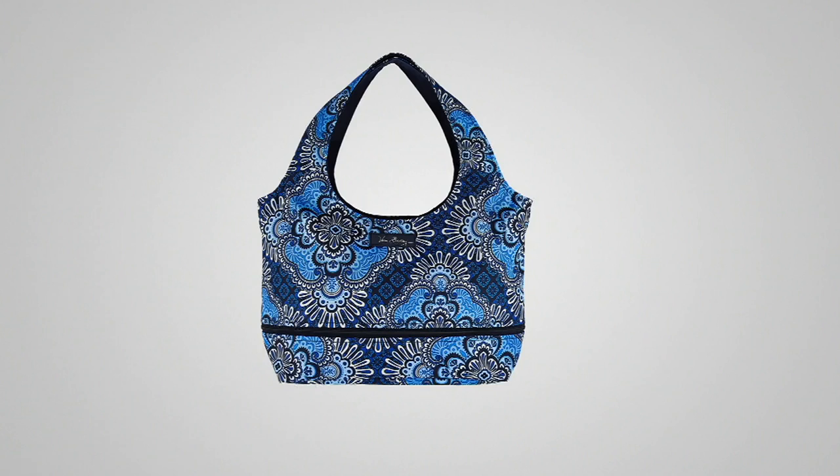There was another bag featured earlier in the program that was very popular — the convertible hobo. It is still available at $54, on four easy payments with free shipping and handling. The item number is A283045. On QVC2, every single day at 9 p.m. Eastern time, they introduce what they call the QVC2 Big Deal — the hottest item of the day on QVC2.